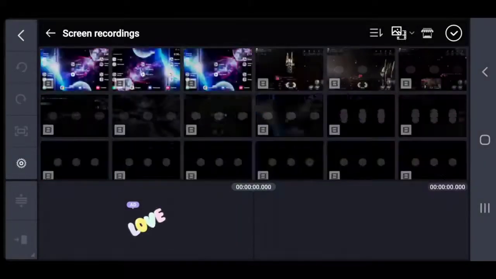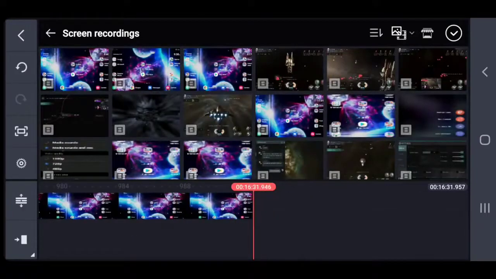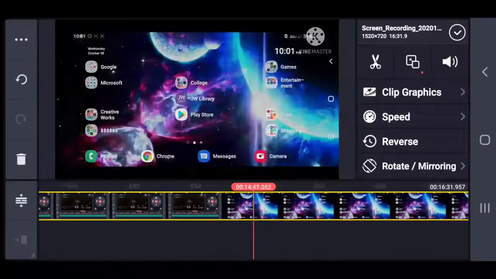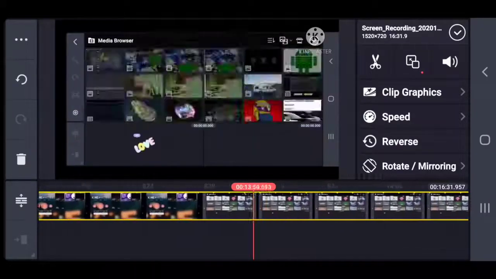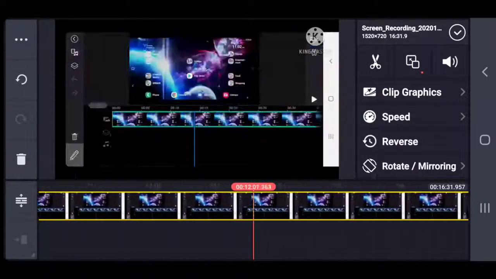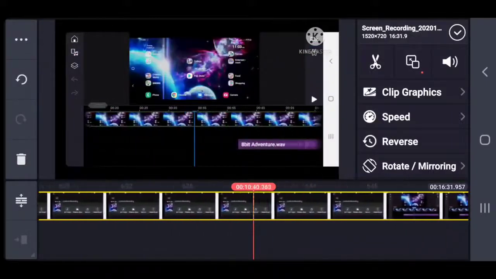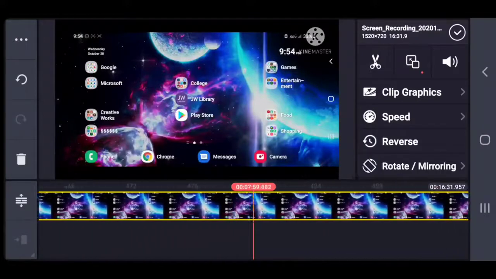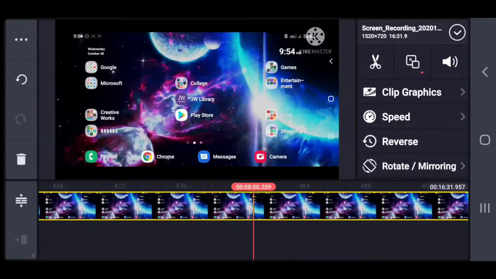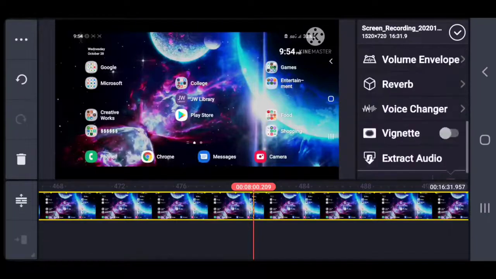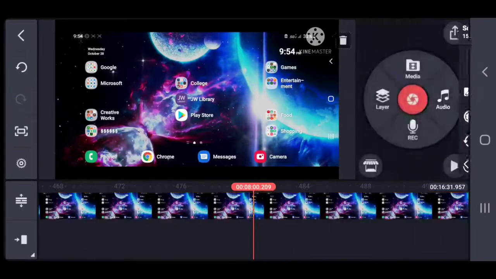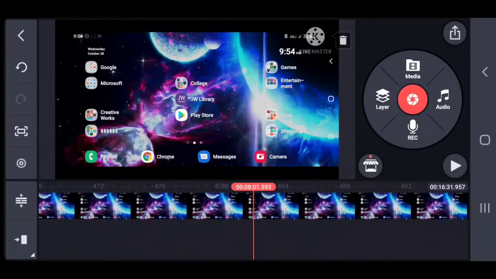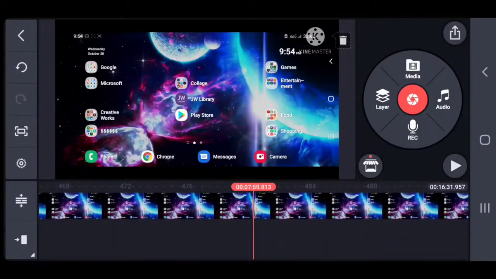Then we'll go to screen recordings, and here is the screen recording for this video. And we actually messed up quite a bit in the beginning. It was quite atrocious. And so we actually start this video off at about 8 minutes. So we're going to go find 8 minutes. Let's hit the play button. There it is. Hello everybody. And there we go. So we are going to start right there.